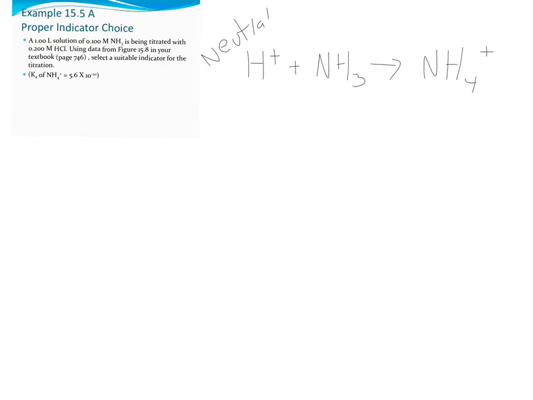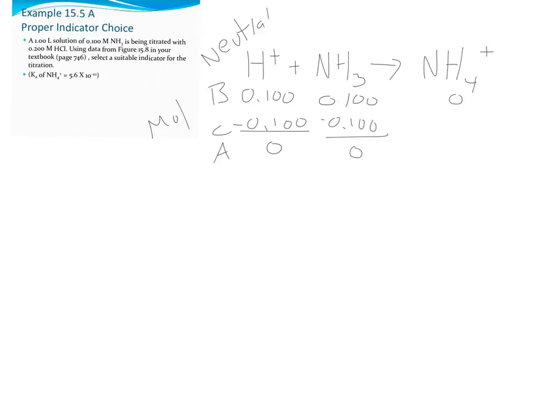So 1 liter of a 0.1 molar ammonia solution gives me 0.1 moles. This is going to be a reaction, and everything is in moles. So at the equivalence point, we know we need 0.1 moles of acid. So setting this first part up is pretty straightforward. We just need to know what equivalence point means. Okay, so here we have a conjugate acid at the equivalence point. We need to know what the pH of that is. To do that, we need to find the volume so that we can divide the moles per liter.